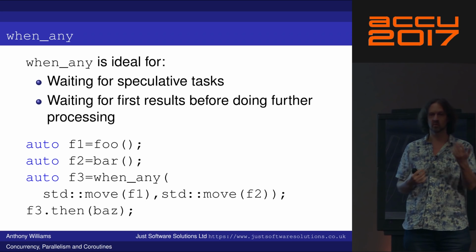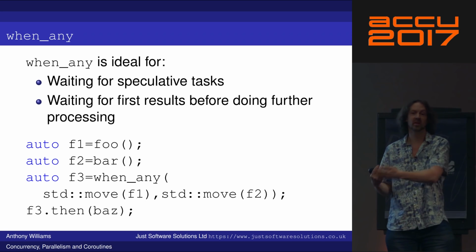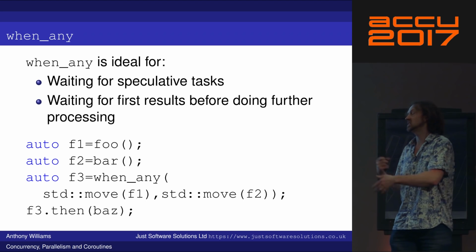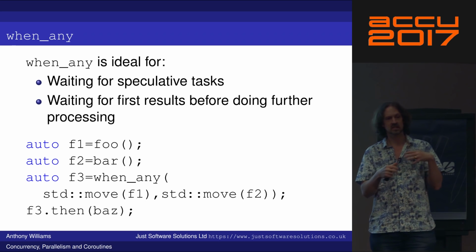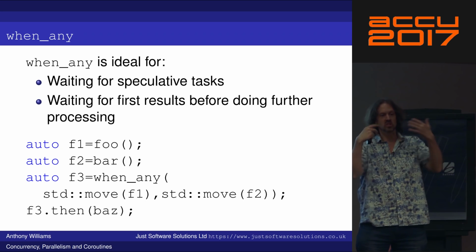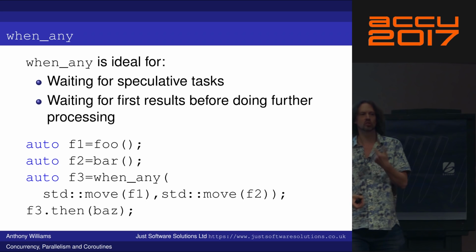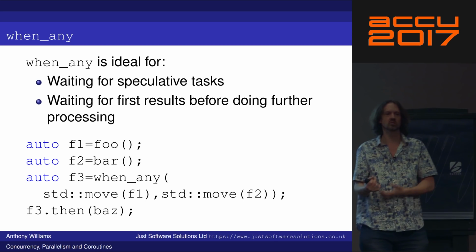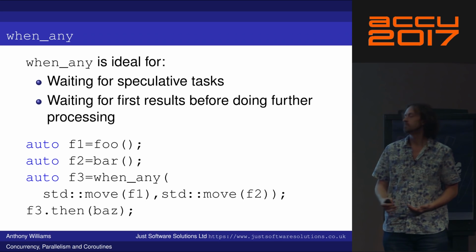As soon as something comes back, then we can take that value and process on. In which case, obviously you're probably going to want to cancel the ones that haven't finished, but that's up to you. Alternatively, if you're waiting for multiple steps and you've got to process 5 things, as soon as something's ready I've got another thing I want to do, but I'm going to want to come back and do the others afterwards. I want to get started on the next step as soon as something's ready and gives me something more to process. So you can combine that.